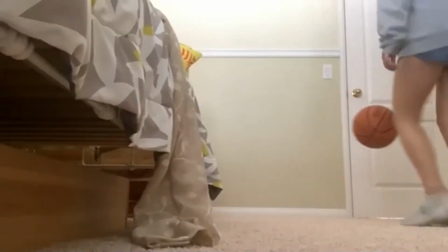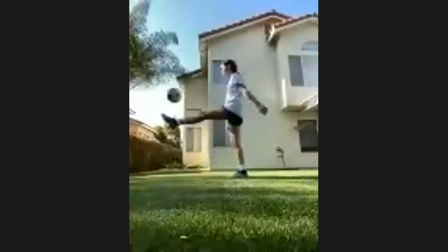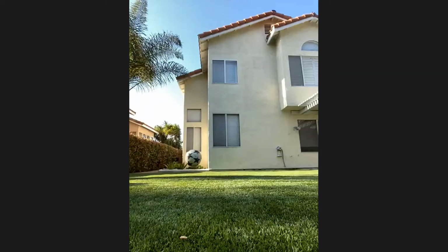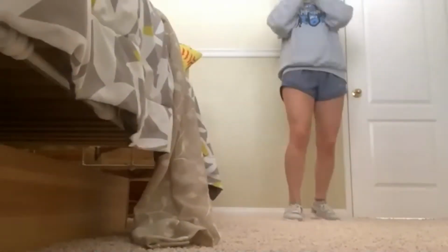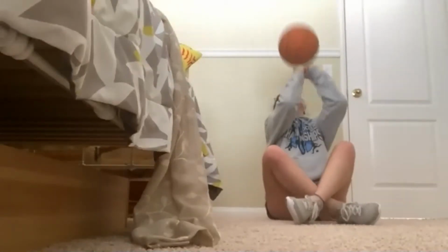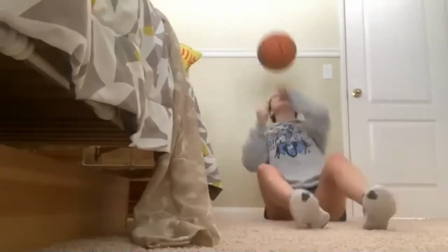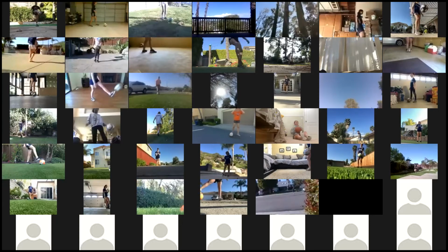Ooh, see Walsh juggle with basketball. Is that what she has? Walsh, where's your soccer ball? Come on, girl. Walsh, juggle with your knuckles. Go punch juggling. Either two hands, both two and one hand. Above your head. Have a seat, though, so we can see this. Or get down on your knees. Yeah, there you go. Above your head. And then make it harder. One hand. Perfect. And then the other. Alternate. A little higher. Perfect. I like it. Ava, did that a girl. Well done. Let's go, Ava. Nice job.